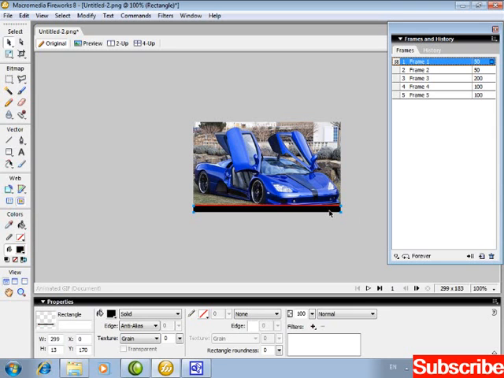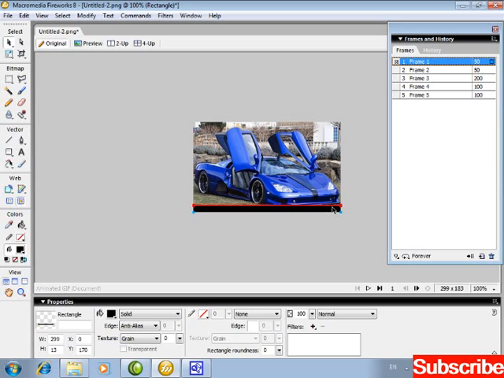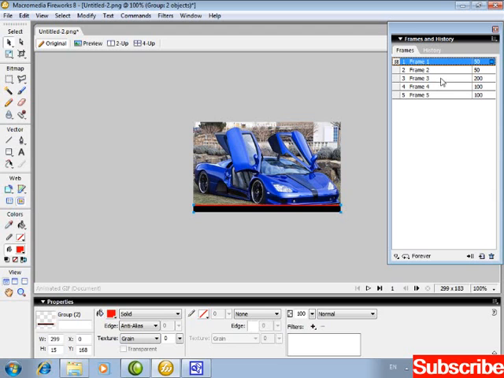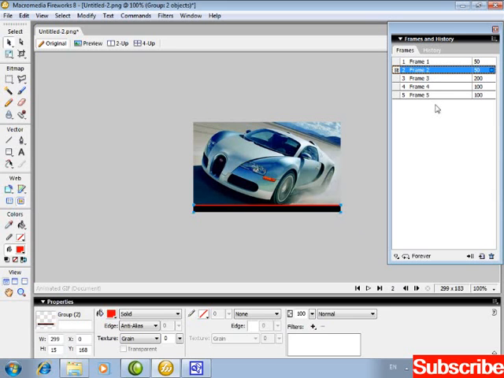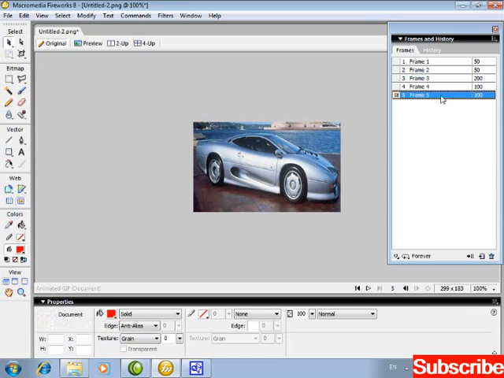Now click on this one line, and with shift, click on the next one. Shift means click on the first one and I want to select both of them, so shift the second one as well. Both of them selected. Control G, G for grouping. Group them. Now both of them are a single line. Now Control C. Click on the next frame, Control V. Click on the next frame, Control V. Click on the next frame, Control V. And click on the next frame, Control V.